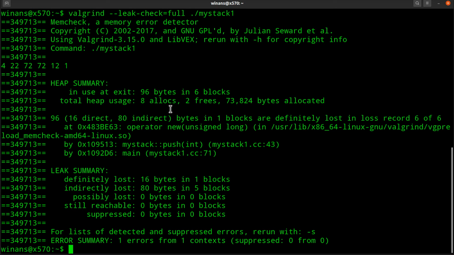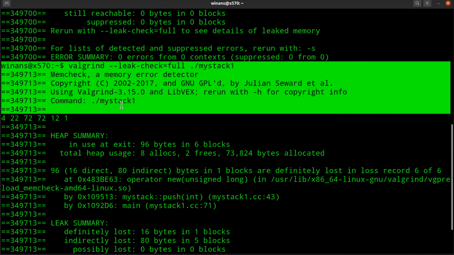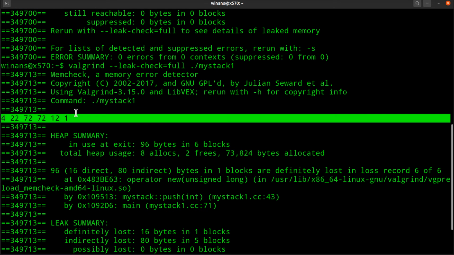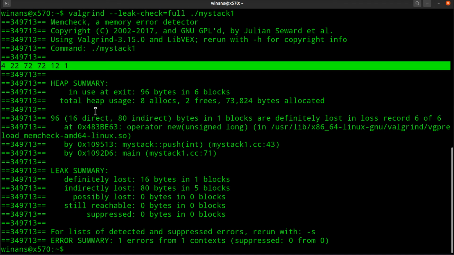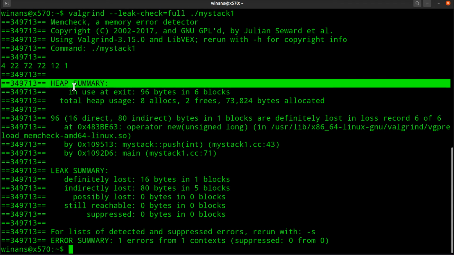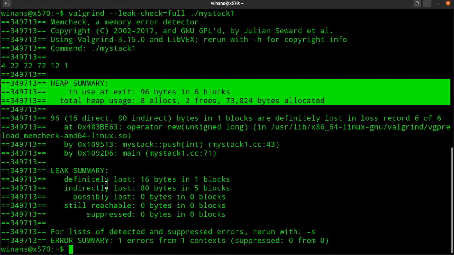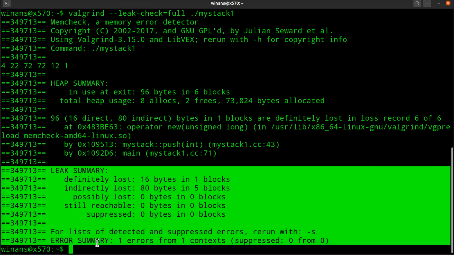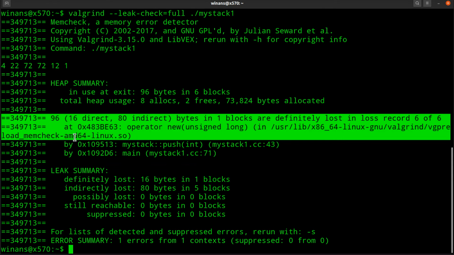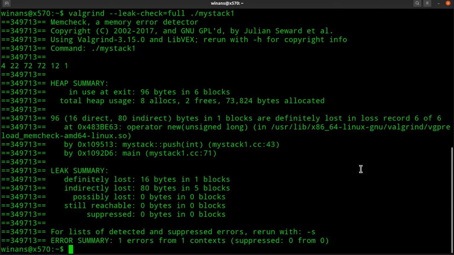Run it again. What happens? Well, it starts out the same way. I'm running my stack. I got my perfect output. I'm a genius. I wrote my code. It worked on the first try. And then we read the summary. This is the same thing it said before. Down here, this is all the same thing it said before. But now we have this one more thing in here.